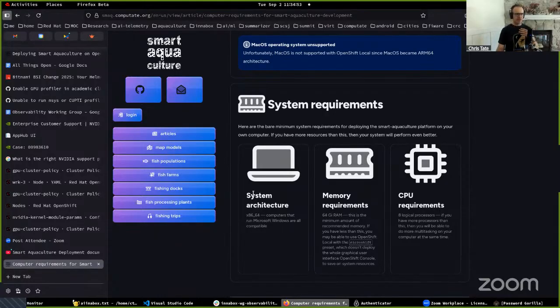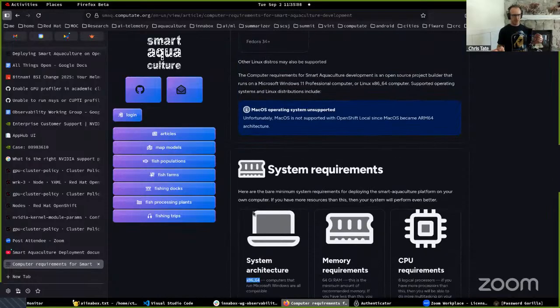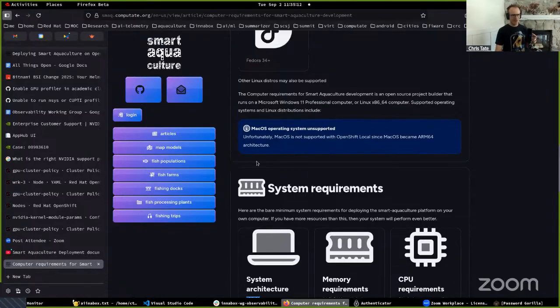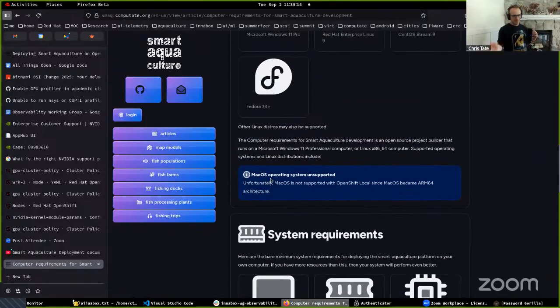Now, it takes a lot of resources to run Red Hat OpenShift with the whole smart aquaculture platform. You want to make sure that you have a computer that's x86 64 architecture. What does that mean? If your computer runs Microsoft Windows, you're good. And if you're running Linux, you probably already know if your system is x86 64. macOS is unfortunately not supported, because they do their own ARM64 type architecture that's not compatible with most systems.